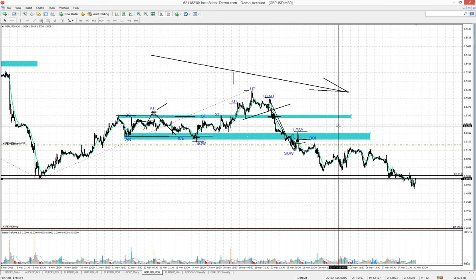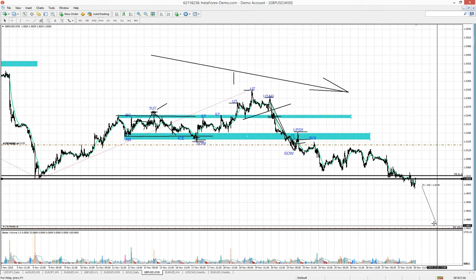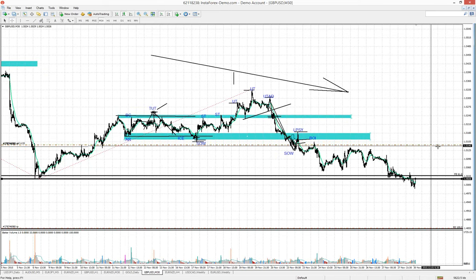Tomorrow we have some news about the GBP. I think Carney speaks tomorrow and so on. So depending on the fundamentals as well, if fundamentals are very bad for GBP, it can easily go 150 pips tomorrow, depending on the news and the fundamentals. But pretty much I'm positioned, and I'm secure here. So we'll see about tomorrow's release of the news.